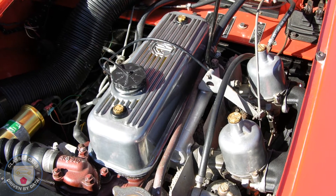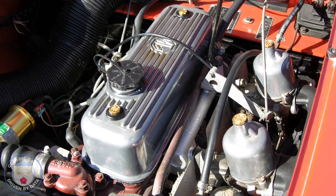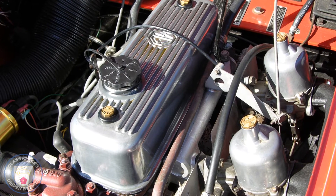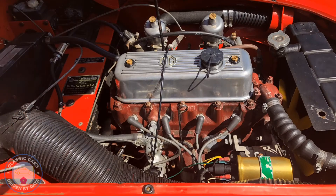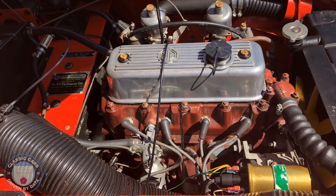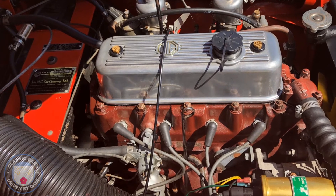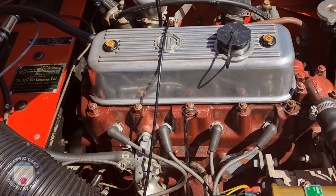Here's another view showing the detail on the carbs — the MG details on the valve cover are really nice. From the left side of the engine you can see the data plate that tells us the serial number: HDT 4341882. You can also see the ignition coil and just about make out the top of the distributor.